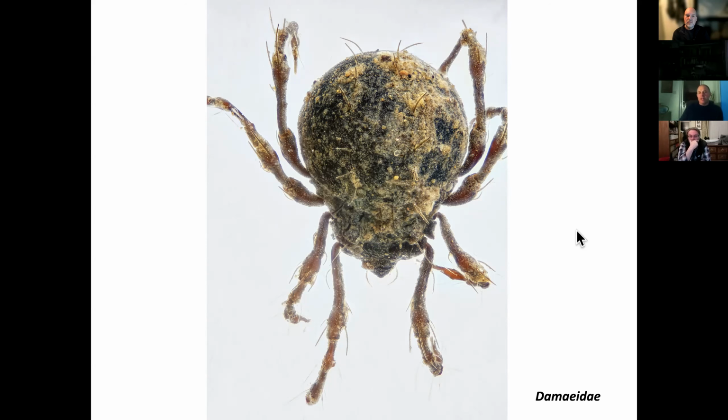Another really important feature that all the books talk about is to do with little lumps and nodules, which are found in the crevices between the body, the notogaster, and the prodorsum. And you can see that with this creature, it's not the cleanest. They don't have the cleanest of habits. They often wear hats made of crud when they're in their nymphal stages. And this, which I think is an adult, is still covered in quite a lot of wax and crud and algae and fungus and all sorts of stuff.